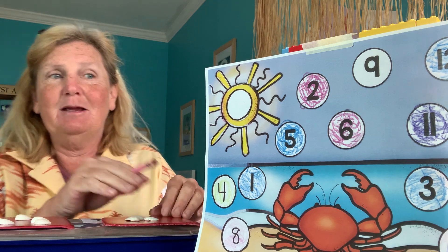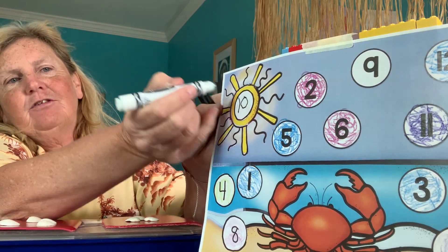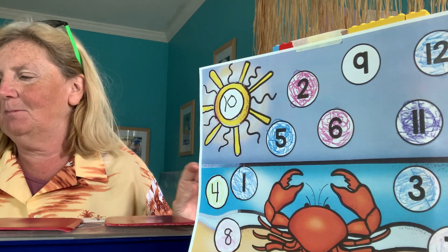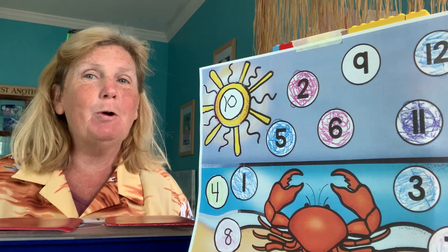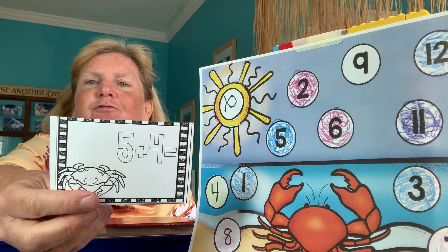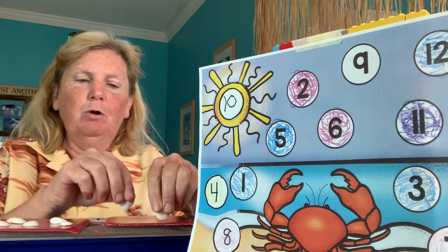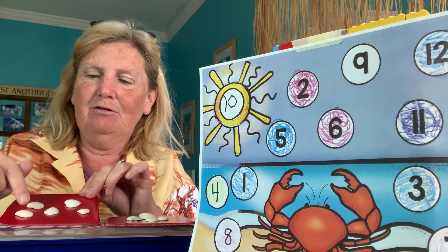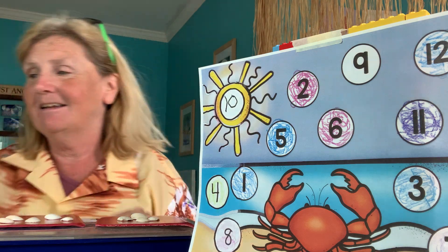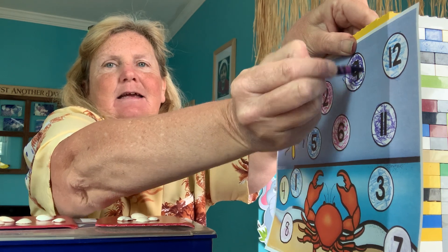We got two left. I wonder what it's going to be — one's going to be ten and one's going to be nine. I'll put our ten right inside our sun. This one is for Joseph. What do I got, Joseph? Five plus four equals. So we're going to put five over here: one, two, three, four, five, and four over here. Let's count: one, two, three, four, five, six, seven, eight, nine. Five and four more is nine. I'm going to color that one a nice dark purple.